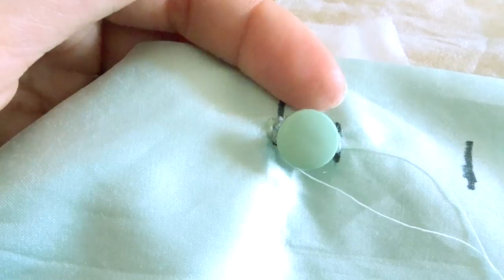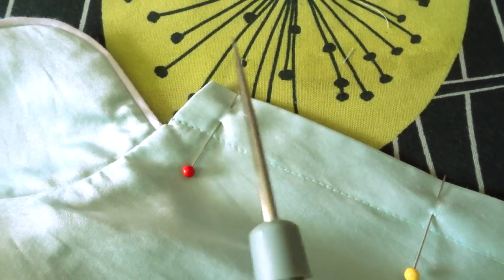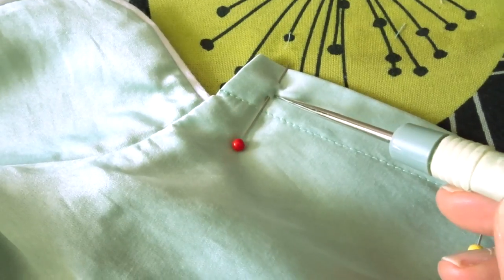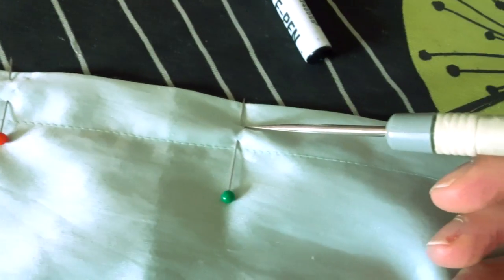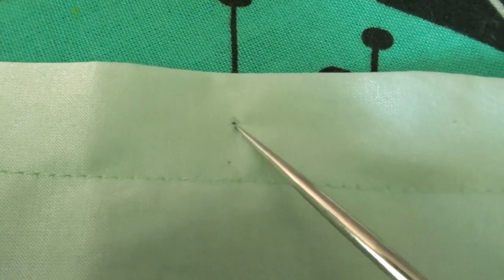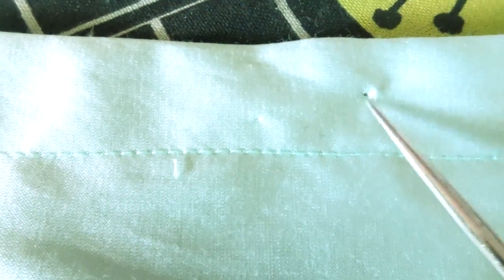Now it's time to make those buttonholes. I don't mark the entire buttonhole because that's absolutely unnecessary when making automatic buttonholes. Instead, I use a sharp awl and just punch through a hole in the middle, and repeat that for all the buttons. Then I start at that hole and sew the buttonhole — this method is absolutely fantastic and makes sewing buttonholes so much quicker. Can you see those little punches? These are where I place the needle when I begin sewing, and since they are automatic, everyone will have the exact same size, so there's no need to measure each one.